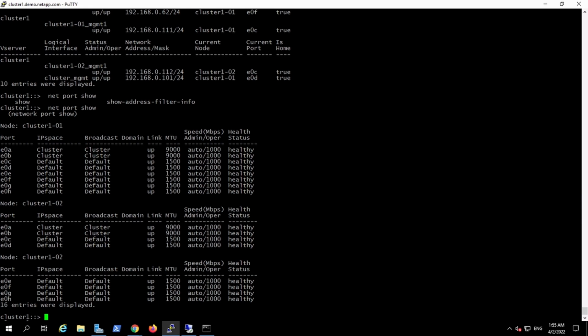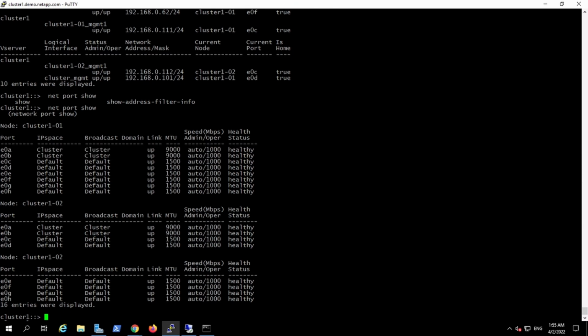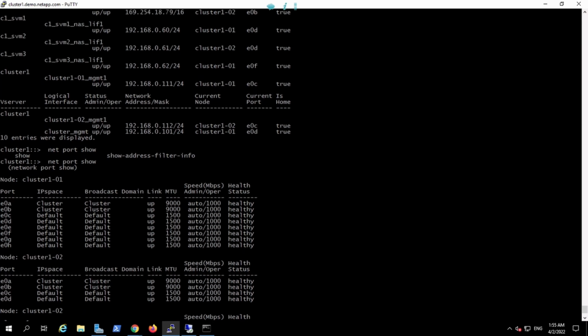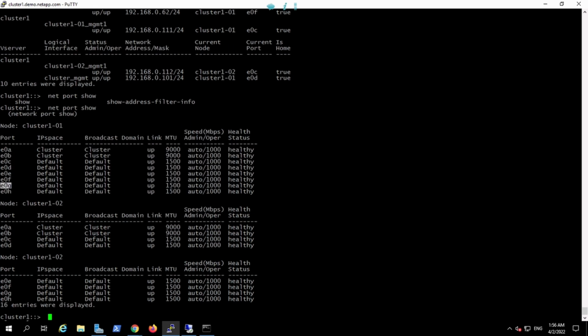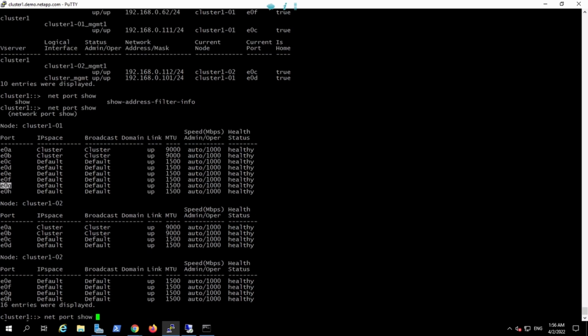So we can't use A and B, those are in the cluster. We are left with C, D, E, F, G, H and so on. From here D and F are already utilized, so we'll take out G. G is not utilized by the 02. We'll take out G for our test environment for ABC company, for which the IP space ABC is mainly created.